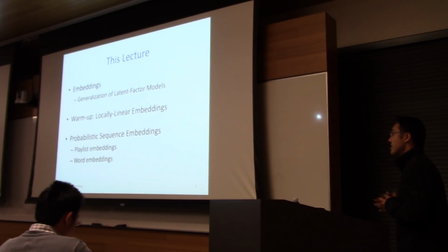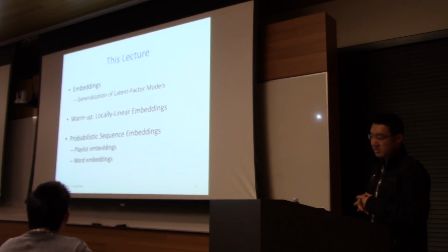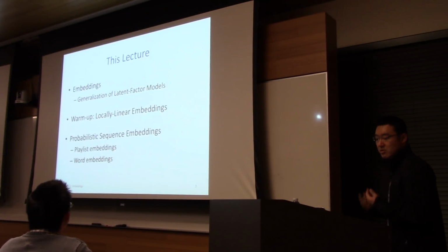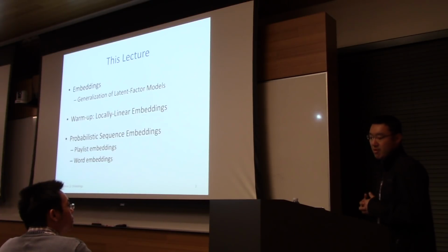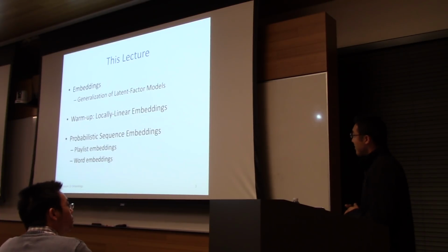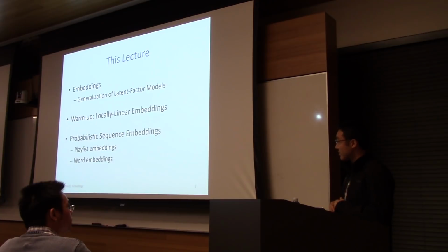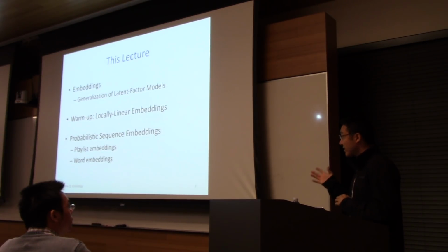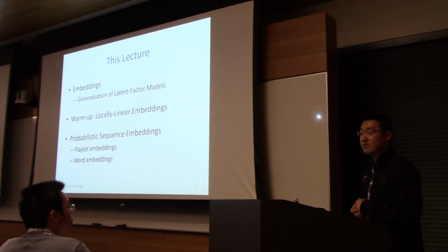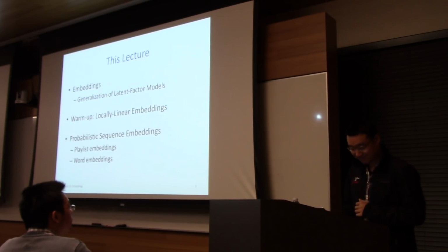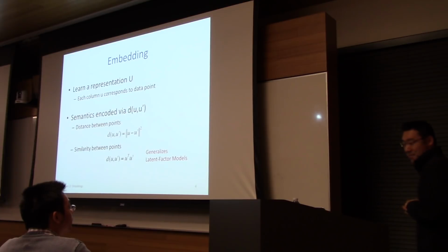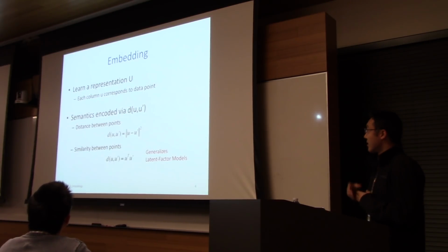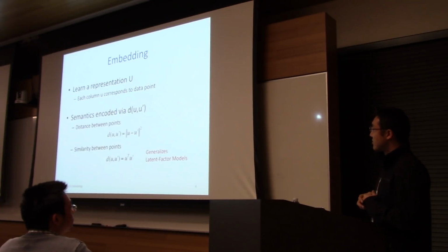This is one of the first embedding approaches that picked up a lot of popularity in the machine learning community. And then we'll look at two more, I guess, contemporary versions of embeddings, specifically in sequence embeddings, including playlist embeddings and word embeddings. And we'll look specifically, in the last case, at a method called word2vec, which is on your homework.